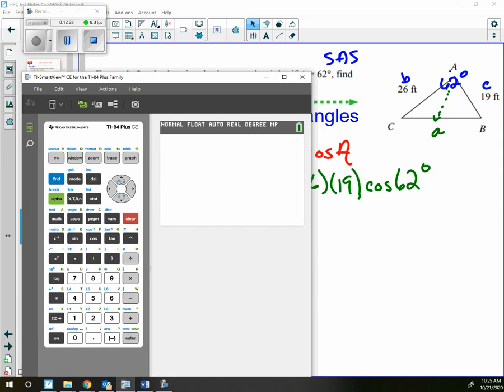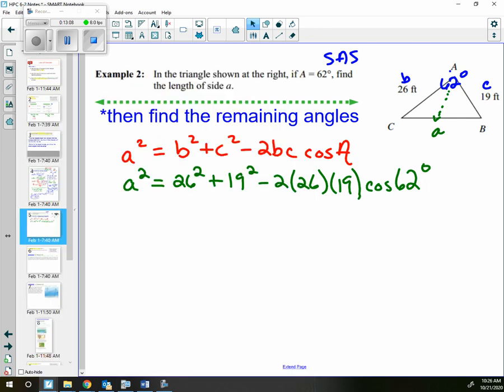So we're going to type that all in. All right, so let's double check. As you type it in, again, make sure that you're in degree mode. If you haven't changed it, you still are. So 62, finish off that parenthesis. We just need to do that entire order of operations. For me, the easiest thing is just to type it all in. Okay, so I get 573, but remember that's what a squared is. So now I'm going to square root my answer, and I will come up with what side A is about. So it's about 23 point, we'll just round it to tenths again, about 23.9.